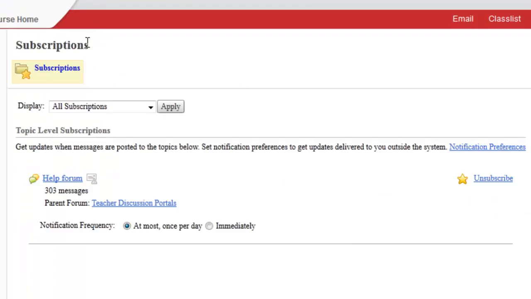Once I've clicked on subscriptions, I have displayed that I am subscribed to the Help forum. I can unsubscribe from here, and I can decide if I want all of the things that day at one time, where I get all messages at one time to review, or I can set it to immediately, meaning that anytime somebody posts in the Help forum, I get an instant notification. This is personal preference, and it depends on how valuable you think a particular set of forum topics are.